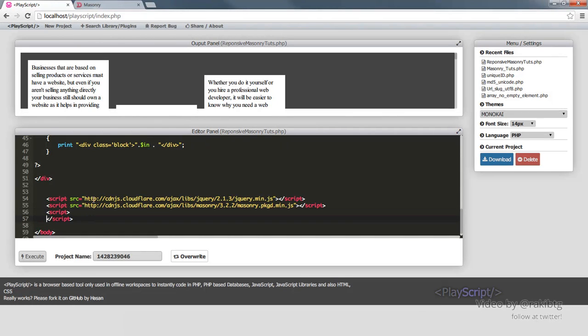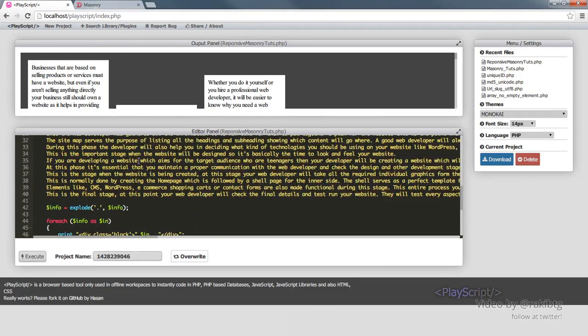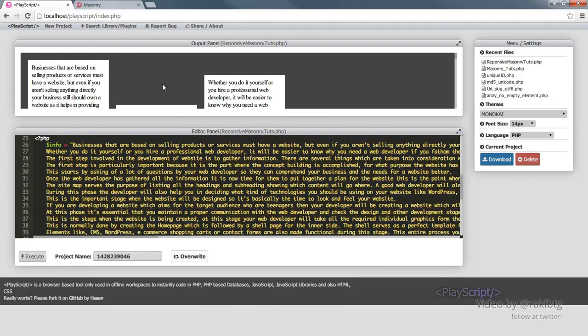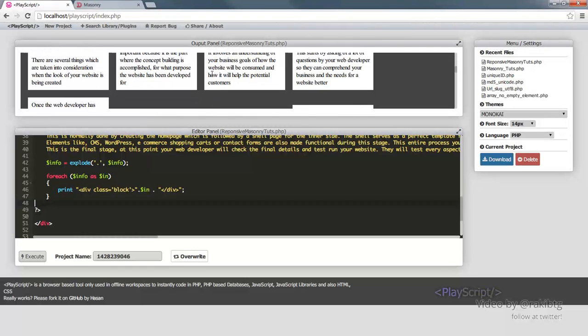So anyways, script, and within this we can apply our JavaScript. First of all, we need to get the HTML container that has all these blocks. Remember, we have a container div class that contains all these blocks.